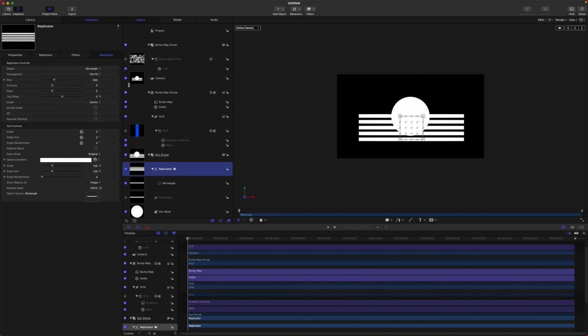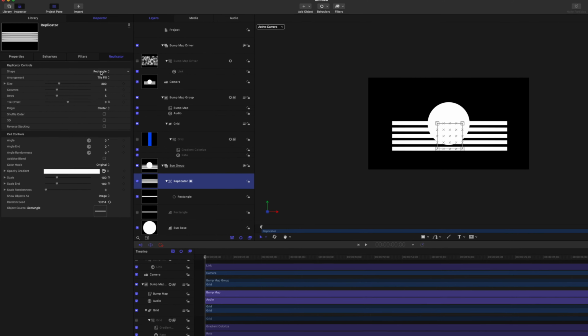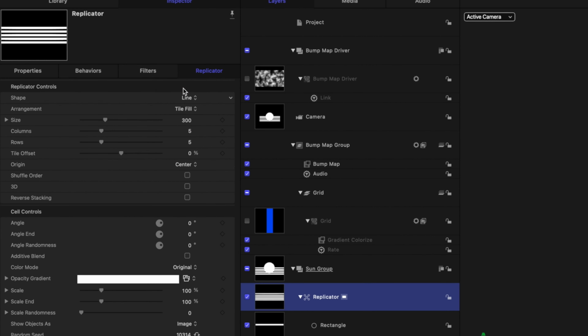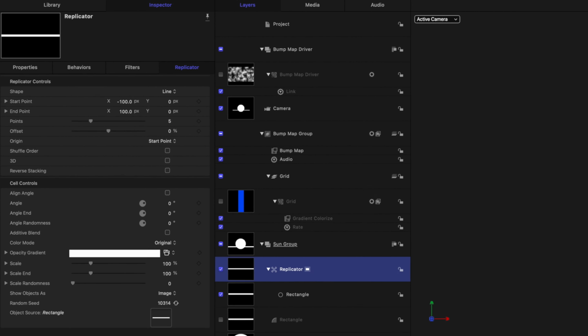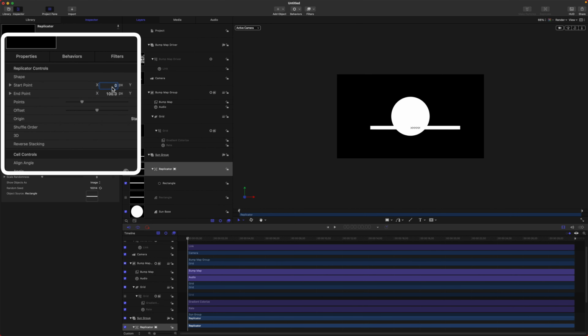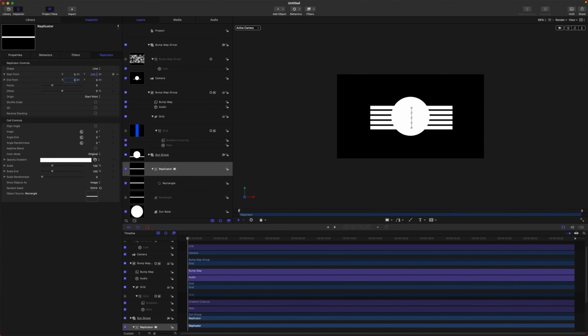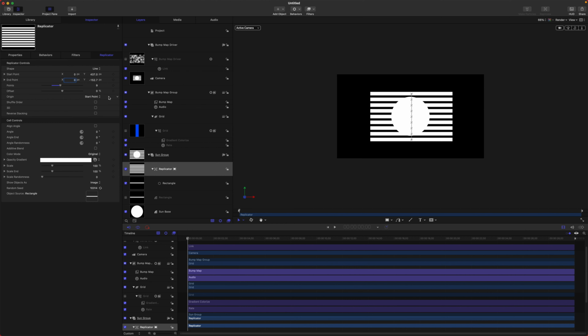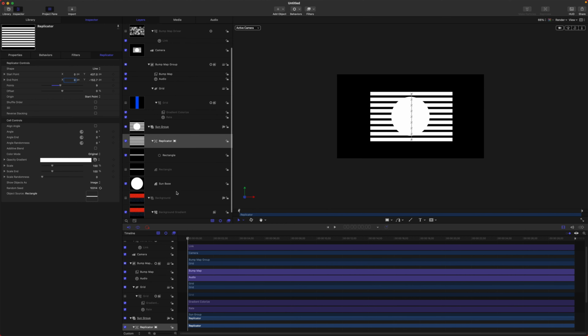Now we have it under tile fill, but what we want, we'll select rectangle, we'll actually go to line. So now this is going to be creating everything over a line. Let's set both of these values to 0 here because we want it to be going vertically. So now we can, over the Y value, drag this up to the top. We're actually going to fully encompass the circle, just like so. Now what we can do is dial in our amount of points here as much as we want, and here is where the magic happens.